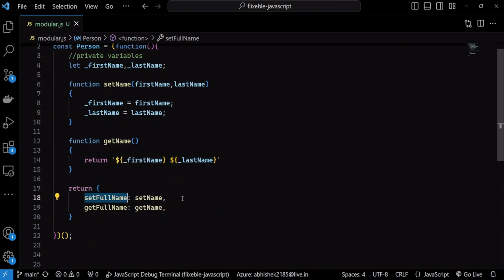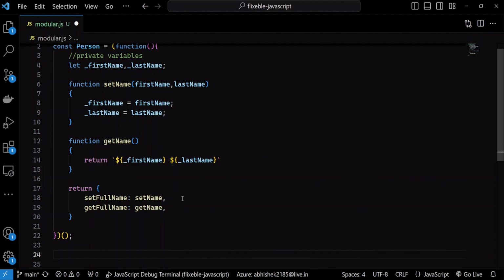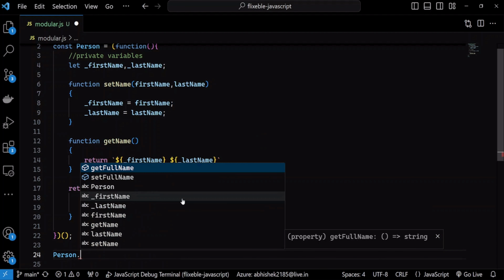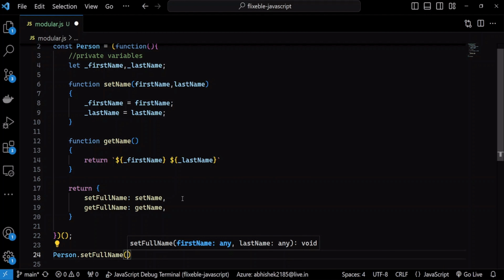Now we can do person dot setFullName. It has a first name and a last name, so we give it like this. Okay, now let's debug it.